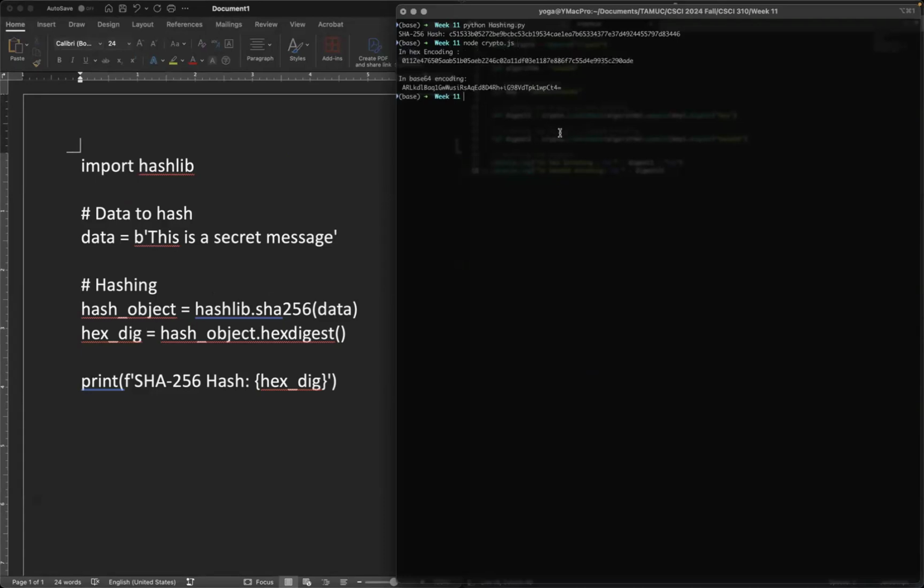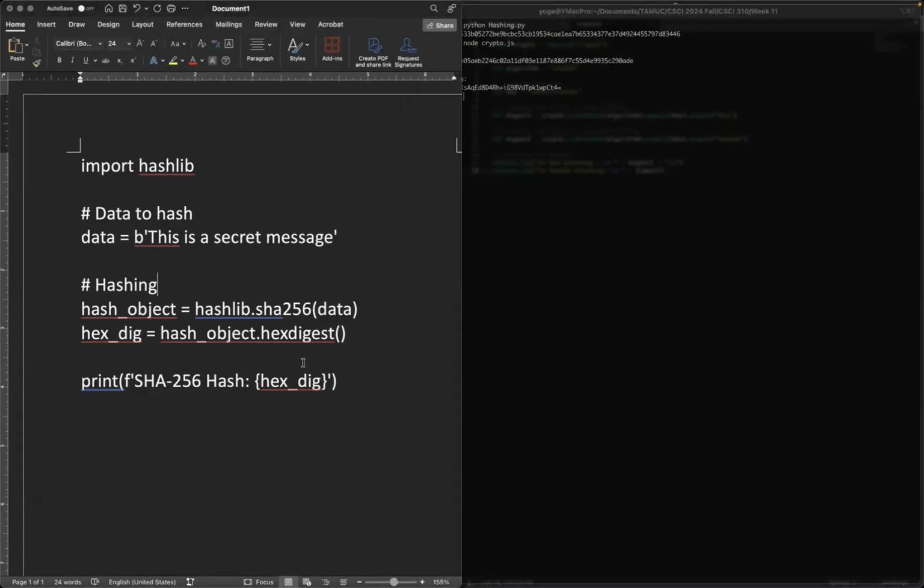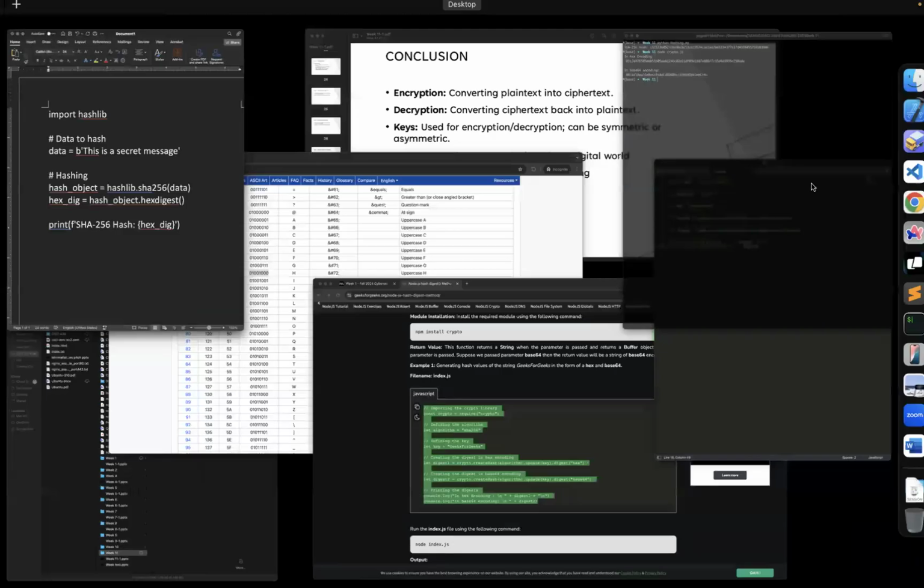Okay, so it still does the same, and then we can try to change the original message. Let's say I change the Python code.